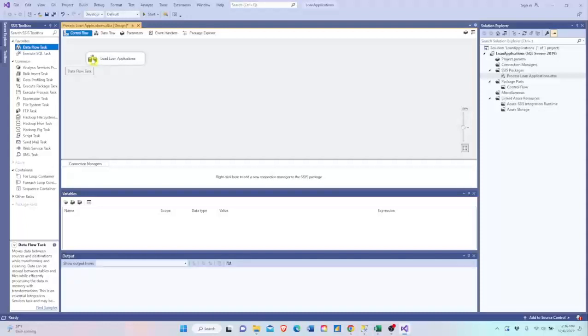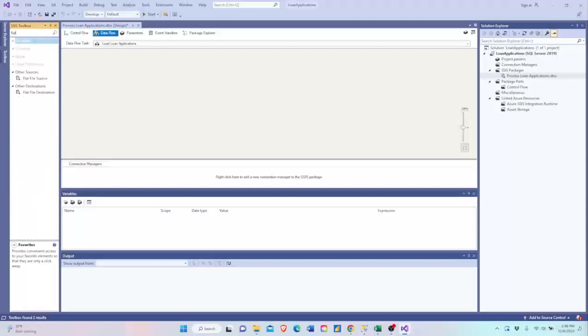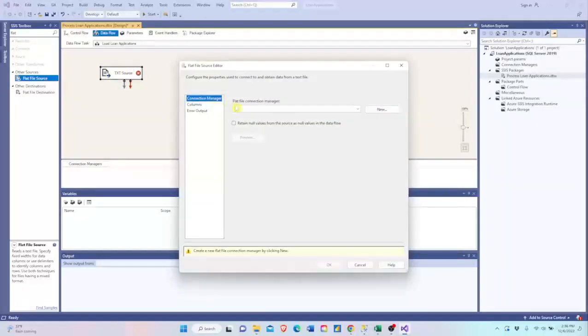And so I'll double click on that so that we can introduce the 4 different sources. My first source, I'll bring in a text file. So this is a flat file source for text and CSV. I'll bring the flat file source, and I'll rename it to say txt source. And now I can edit that. Double click on it to edit.